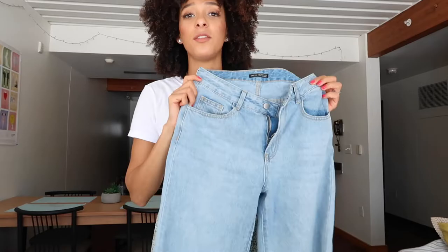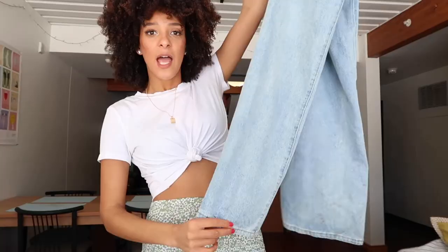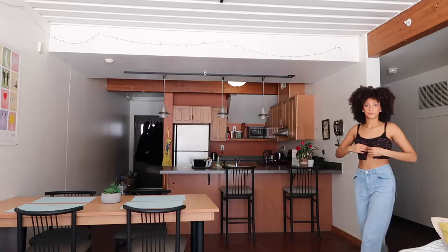Okay, next. I bought 2 pairs of pants, one which was that like picnic style, one which are these pants. They're like more of a flared look. Here. I had to check in the mirror if I made sure I was doing the buttons right because it was taking a little time. I actually saw this on a TikTok. I took a screenshot of it and then I searched the web for it because I was so obsessed.